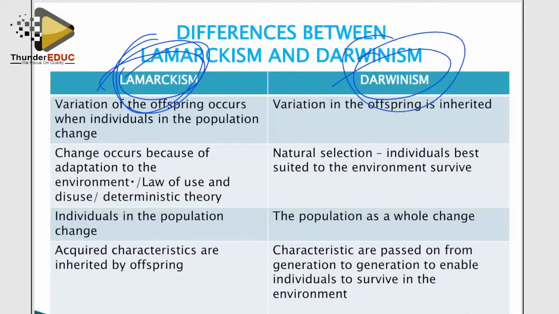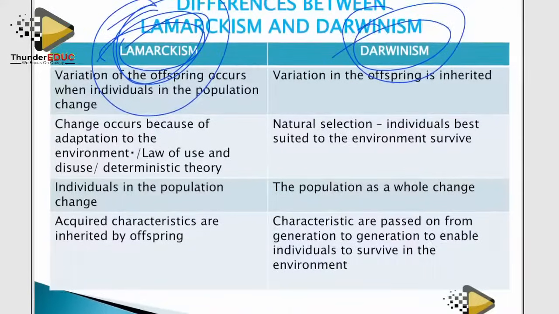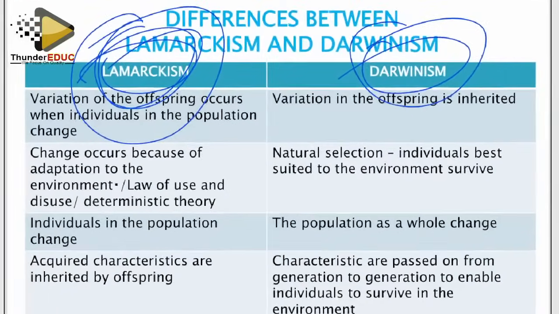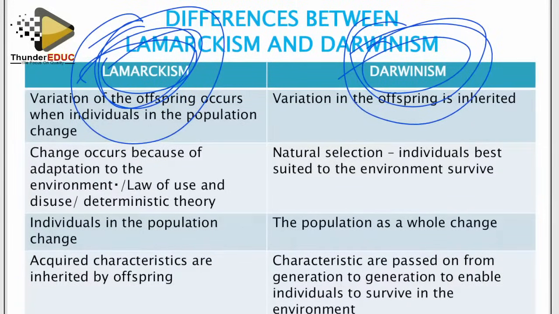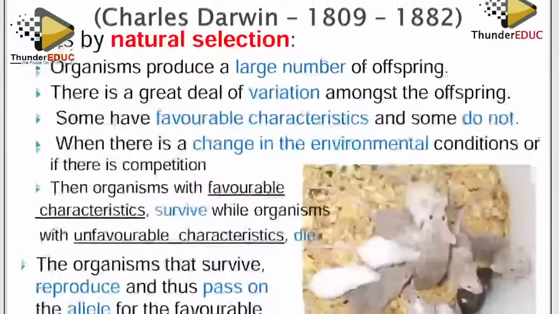Here in Darwinism, organisms change because of natural selection. So you have to know those things. Here, one individual in a population changes. If you want to become light-skinned, only you, not the whole population. But in Darwinism, if they say COVID is here, they say put on a mask. Everyone must put on a mask. You want it or not, you have to put on a mask. So the whole population will change. But here, only individuals will change. So, guys, please, you have to know that.